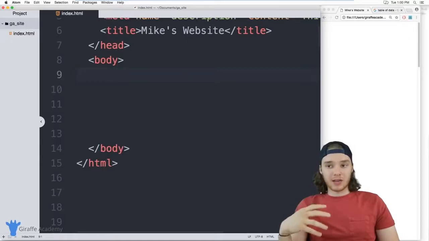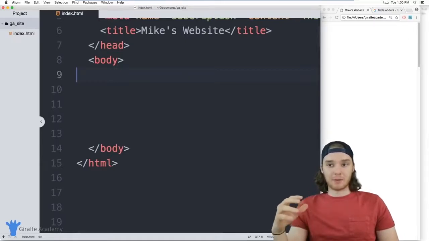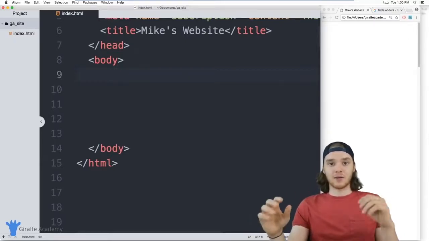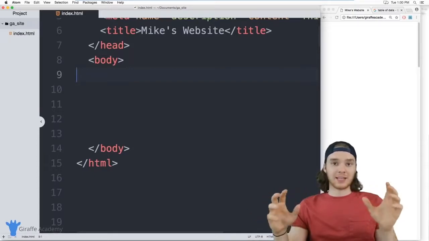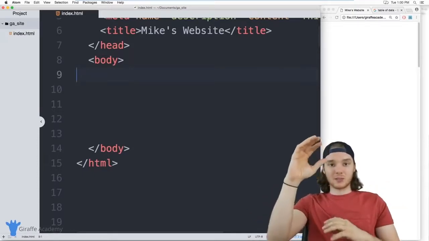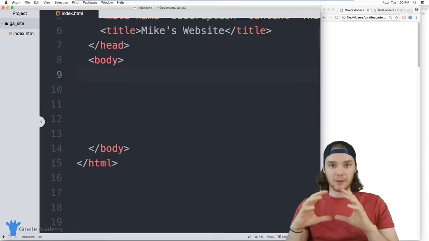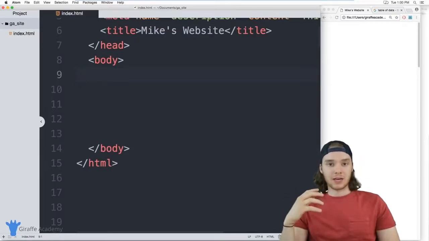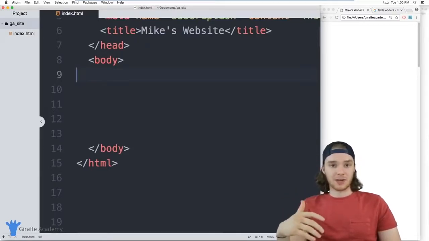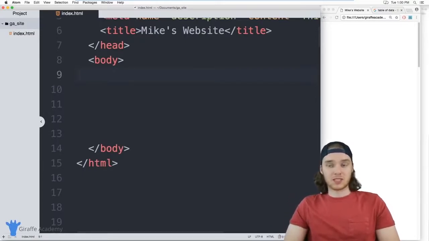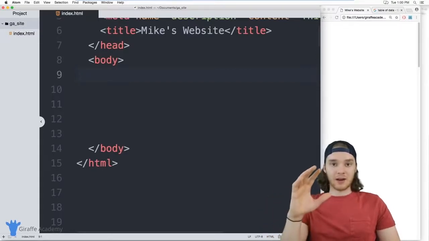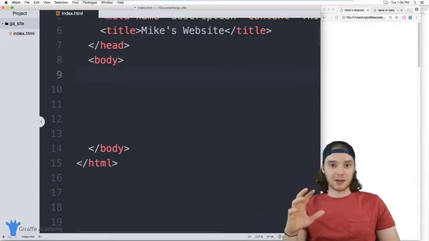Now, generally, when you're writing HTML, it's good to wrap your HTML tags in what we would call a wrapper tag. That's basically just a set of tags that stores all of the HTML. And that's because when you get into more advanced HTML and look at things like CSS, which is basically a language you can use to style your web pages, usually if you want to apply a certain styling to a bunch of different elements, you can just apply it to that wrapper element, and all of the elements inside of it will inherit that style.